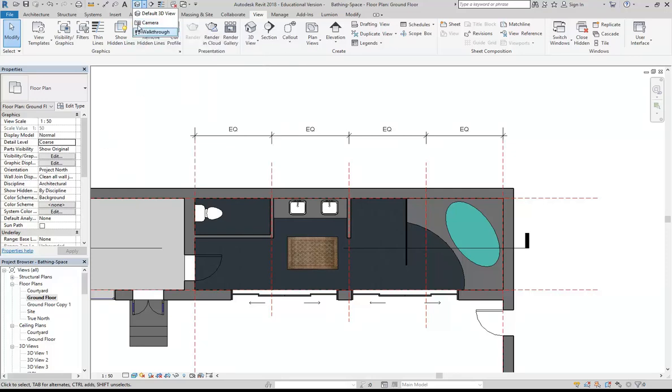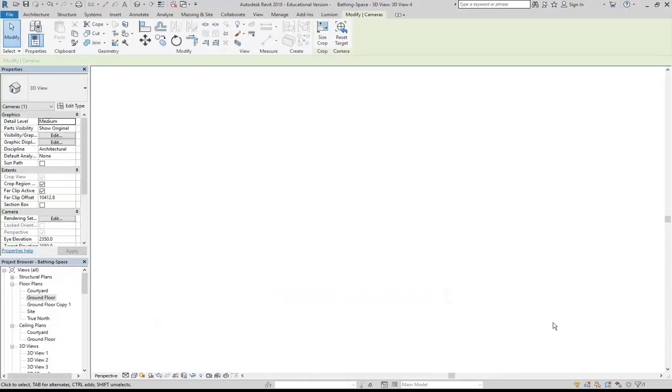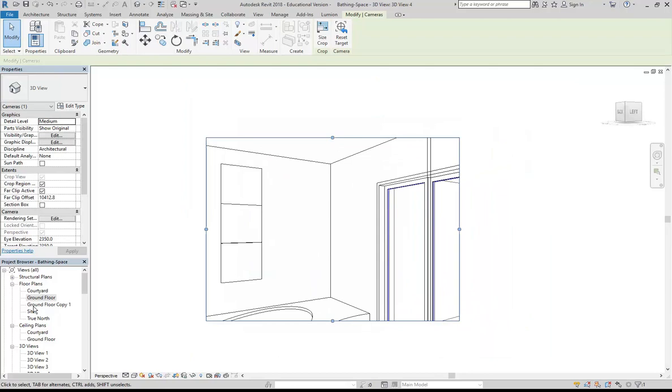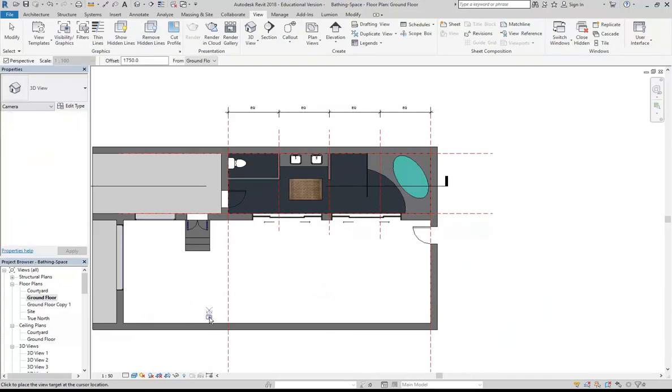So here, again, if I just make one more, maybe from a different place. Sorry, Jen, could you make one from Courtyard? Oh yes, of course. Sure, I'll do that. Yep, sure. Okay, so back to ground floor, and I'll make one more camera again. Yeah, it's a good idea. From the courtyard, looking back towards the bathroom.